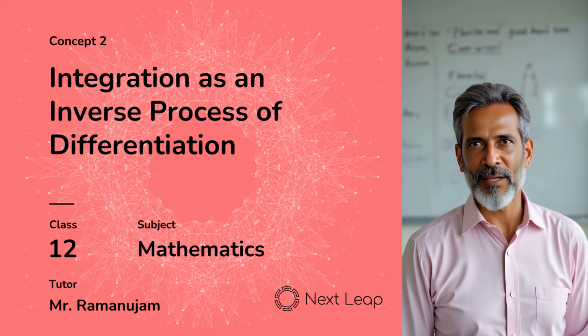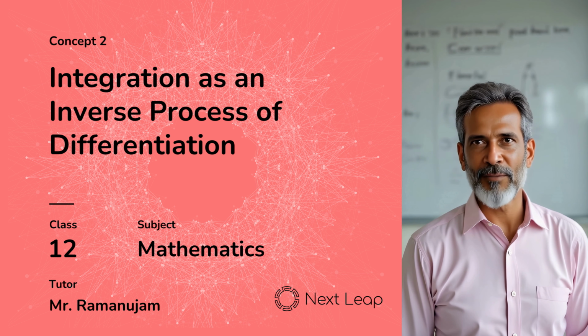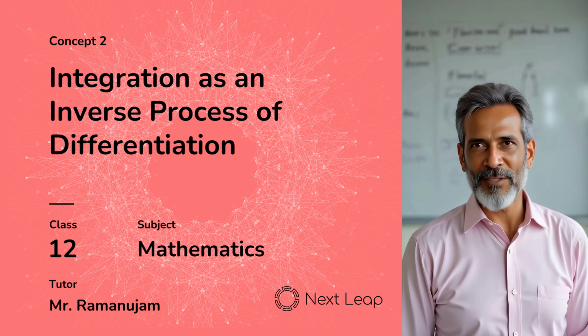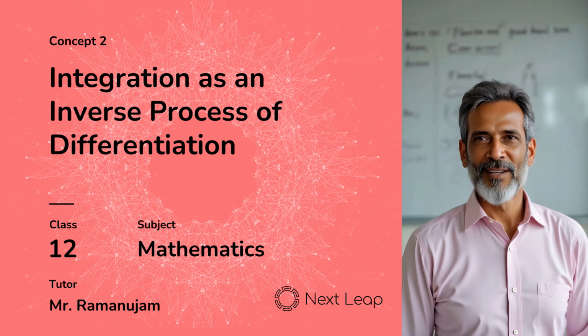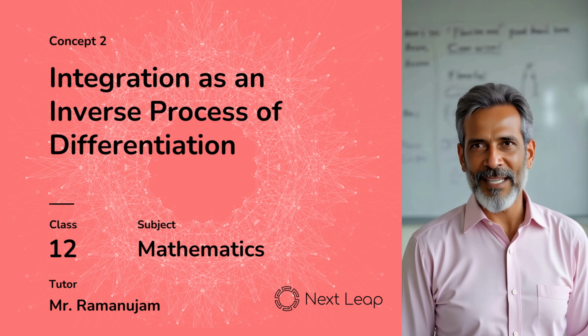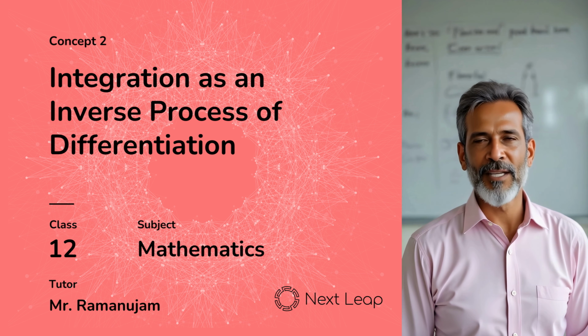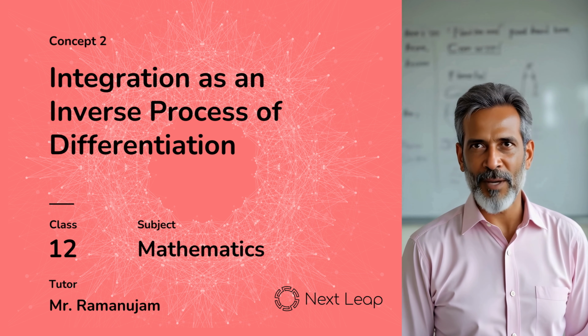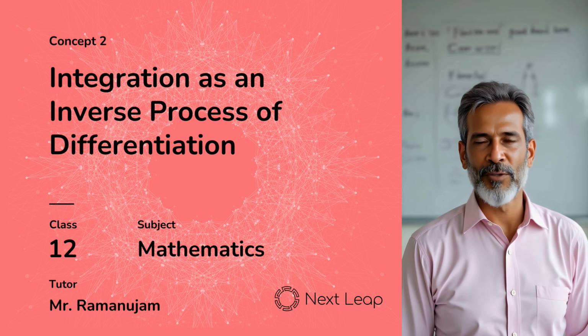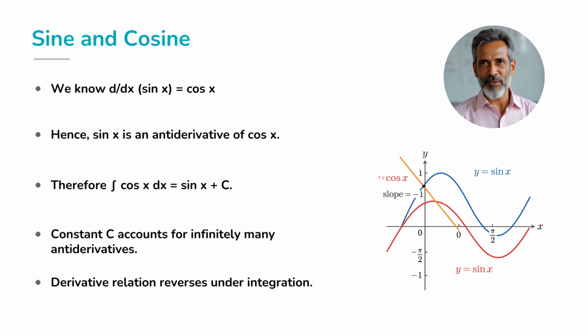For example, if d by dx of F of x equals f of x, then F of x is called an antiderivative or primitive of f of x. We write this as integral of f of x dx equals F of x plus c. So, whenever you think of integration, remember, it is the art of retracing your steps from a derivative back to the original function.